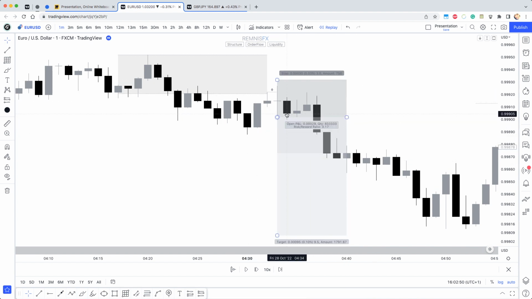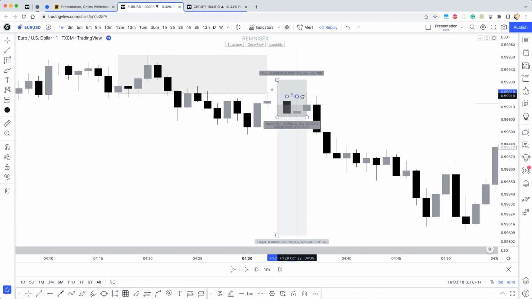And then price opened here, okay? So it would have been a stop order, right? Price opened here, pushed a little bit to the upside, came back, triggered your trade, and then more rejection candles. And here you could have done exactly the same thing. Look at this. Like that, you know.